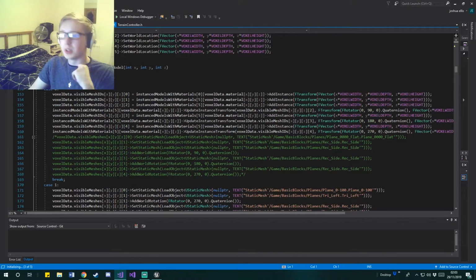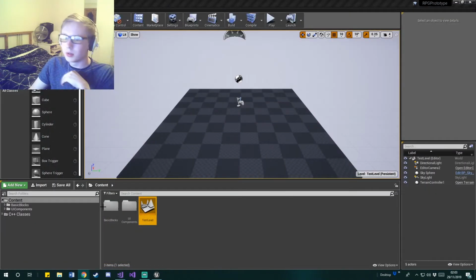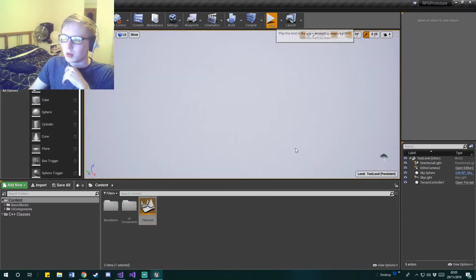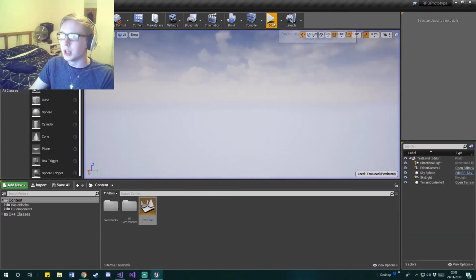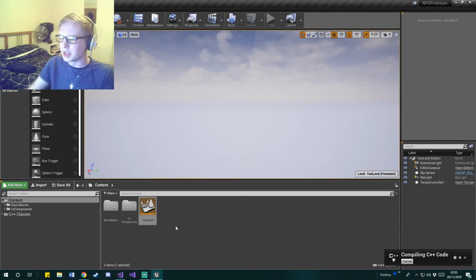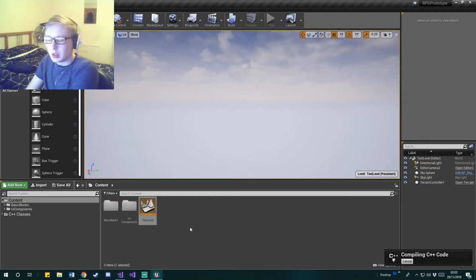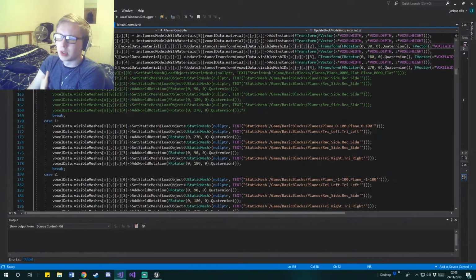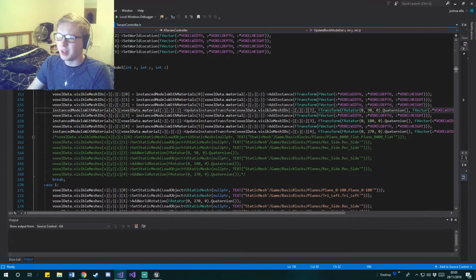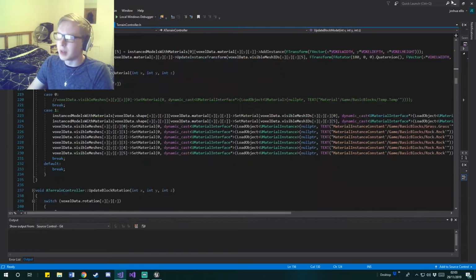Can't even remember what I was doing, not gonna lie. What did I do? It did actually put the changes in. Let me just compile it again, just in case I didn't compile it before. If it's a quick compile, then it's done, but if not, then I'll have to re-edit this and make sure I did whatever I did before. I think I did, because I think what I did is change that from a 5 to 2, 3, 4, and then same down there, so that should be okay.